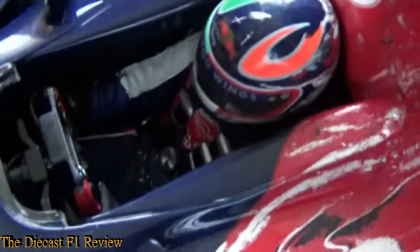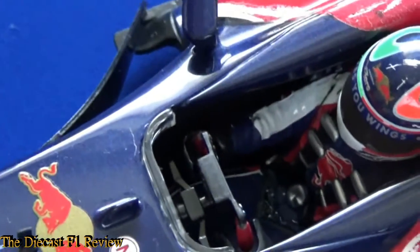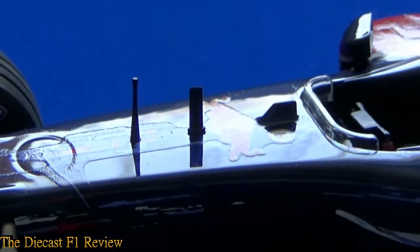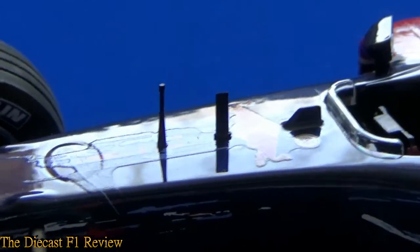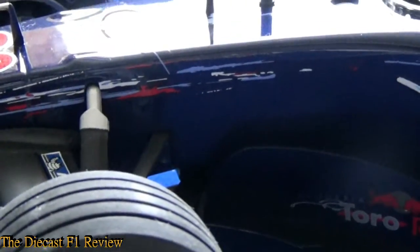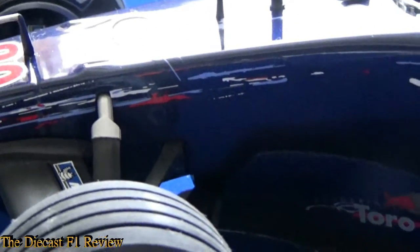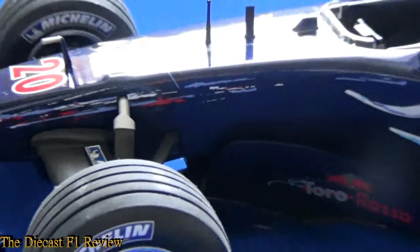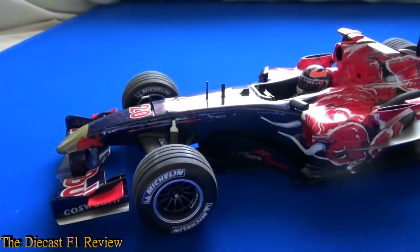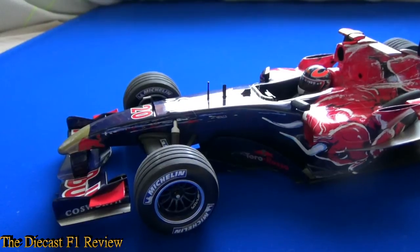The driver figure — I can't really tell how well painted it is because it's quite a tight cockpit, but it does look pretty good in there. The seatbelt is covering up most of the detailing of the colour scheme. From this angle you can again see the decal on the top of the chassis — it's quite an obvious one, but there's no big issue. Like I said it is a very nice car. One of the rarer Toro Rossos as well — I think there were three Toro Rosso models made altogether, and the 08 and 09 cars are the ones that come up most often; the 06 car is quite a bit rarer.